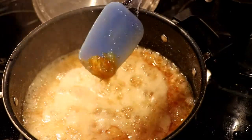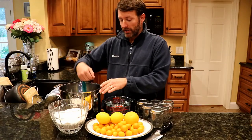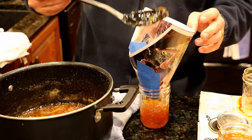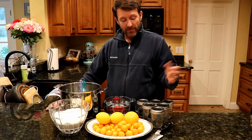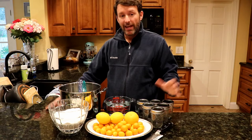This is step five. Once we get that gel point we'll remove it from the heat. We're going to scrape off any foam that's accumulated. We'll scoop all our jelly into our jars, and step six, the final step, is the processing phase. We'll process our jars in boiling water for about five minutes and that's it — we've got our famous marmalade.